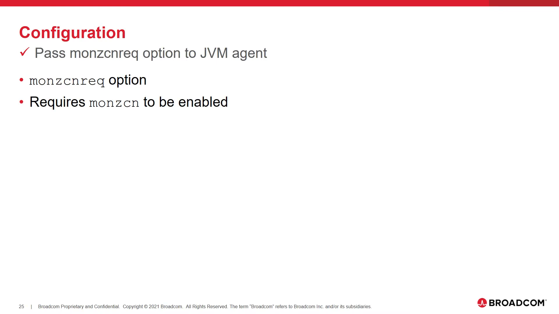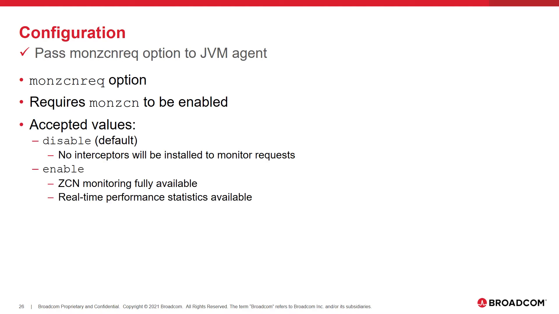It's important to note that the MON-ZCN option must be enabled in order for the MON-ZCN-REC option to have any effect. Like the MON-ZCN option, the MON-ZCN-REC option accepts the values disable and enable. By default, MON-ZCN-REC is set to disable, which means that no interceptors will be installed into the ZOS Connect server by the JVM agent to monitor incoming requests. If the MON-ZCN-REC option is set to enable, ZOS Connect monitoring will be fully available in SysView, meaning real-time performance statistics will be available on the ZOS Connect displays. This option was created to allow the user to control the overhead that the JVM agent creates, since installing interceptors may introduce slight overhead in the ZOS Connect server.